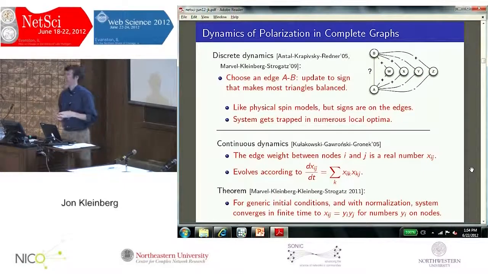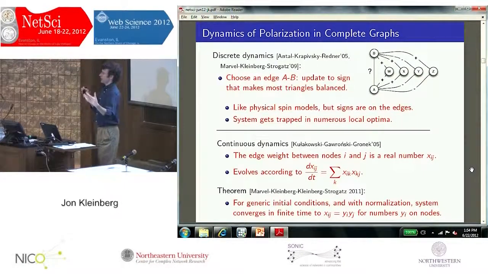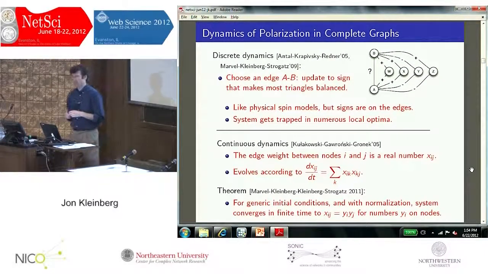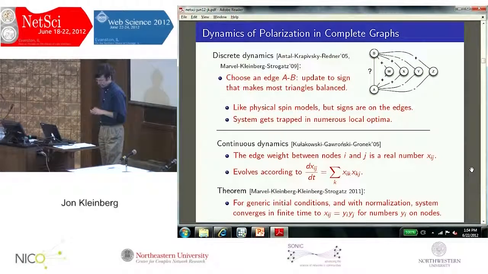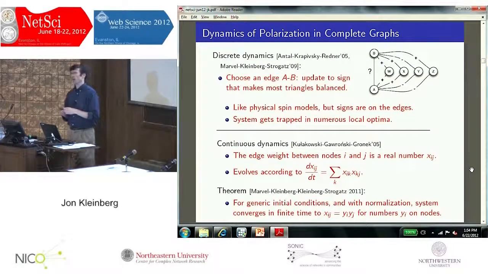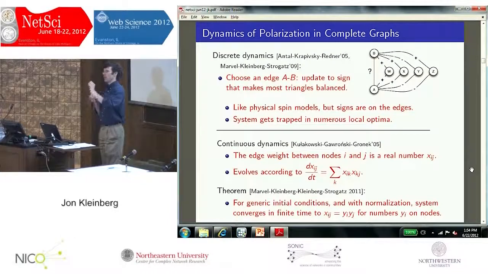So we had this idea that there were these interesting structures with balanced triangles, and we wanted to see the extent to which we could find this in online data. We needed situations where people were evaluating each other online, so we went to the places I mentioned on the third slide. We looked at Epinions, where people can express trust or distrust. We looked at Wikipedia, where people vote for or against other people. We looked at Slashdot, where you can declare people as friends or foes. We wanted places where we didn't have to solve the hard problem of manually coding how two people felt about each other. There was a sign.